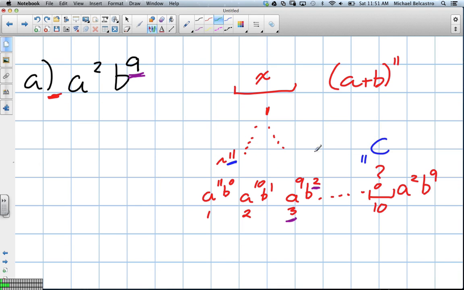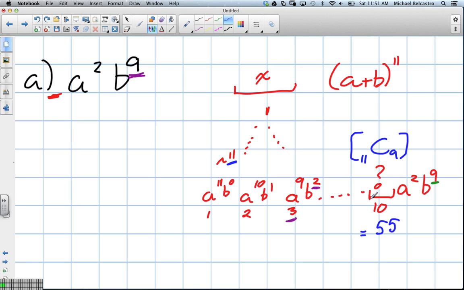So with that being said, because our exponent of b is 9, we're looking at a combination of 11c9. Do you want to calculate it with the calculator there? All we have to do is use this combination to solve that value. 55. So your numeric value of that would be the number 55.